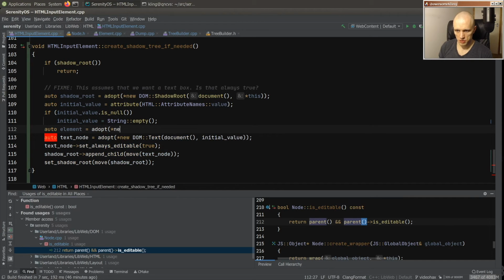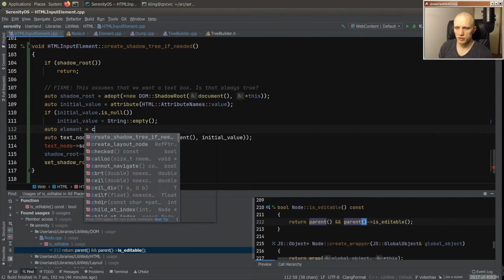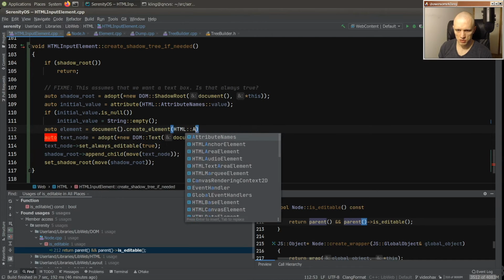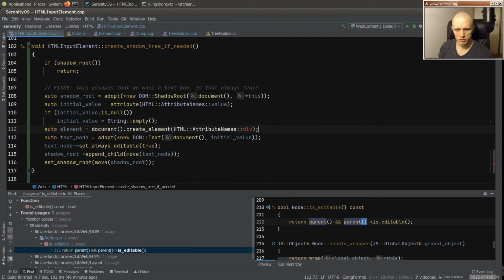element is adopt new DOM element document. What kind of element are we going to put in there? Create element HTML attribute names div maybe?